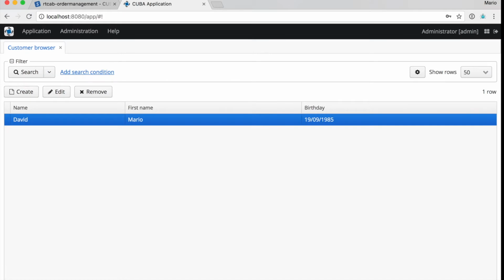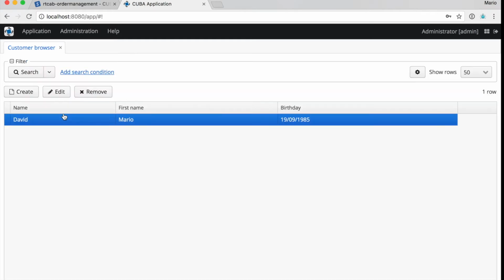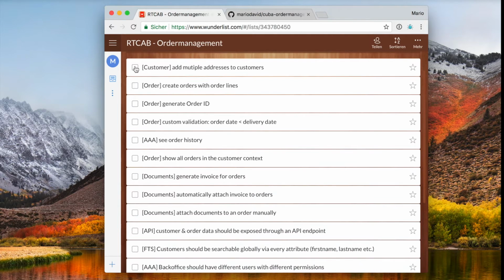Let's just do it like this, and I can just save this data. Once again, go back in here and edit the data. All right, so with that, we have our first requirement up and running.